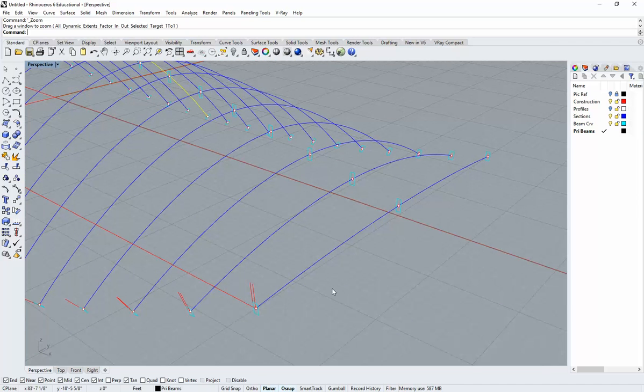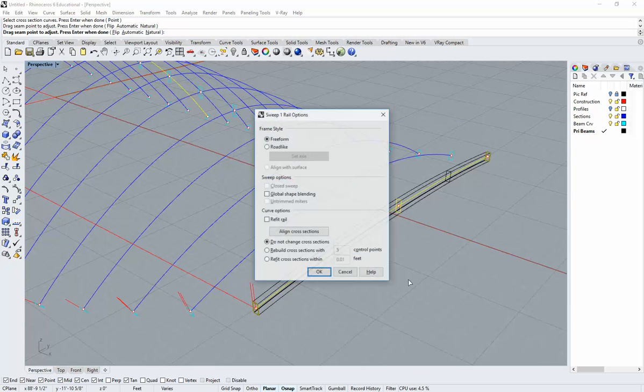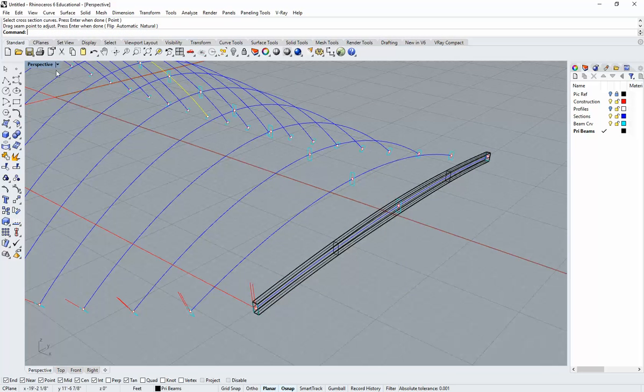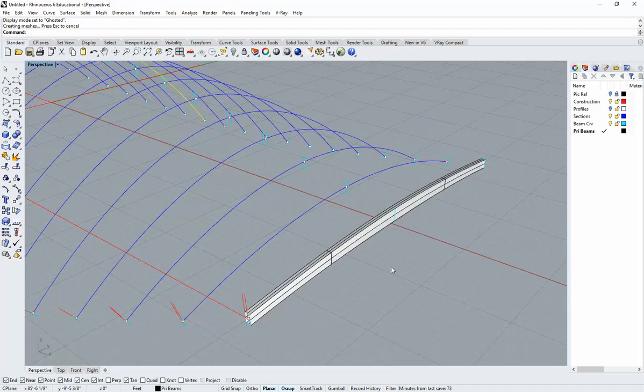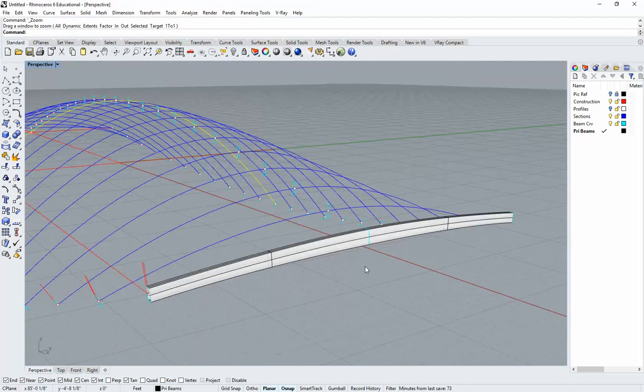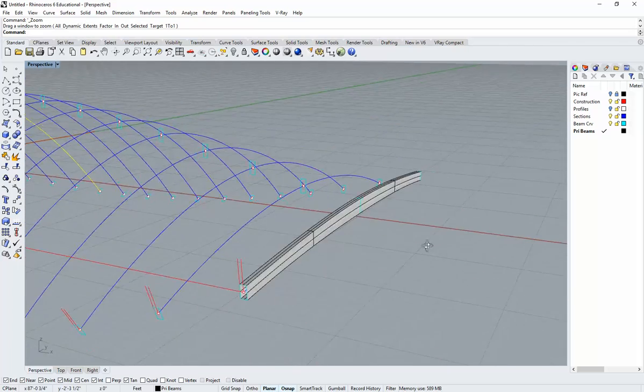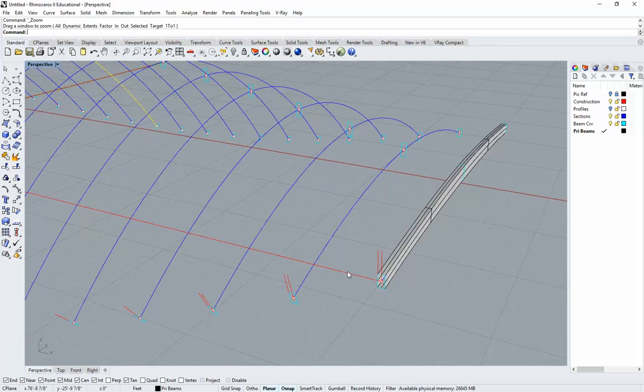All right. So sweep 1, rail blue, and select those 3 sections. Click OK. I'm going to turn on my ghosted view and you can see that we have a kind of tapering beam that we've just drawn. Nice. I'm going to do one more of those.